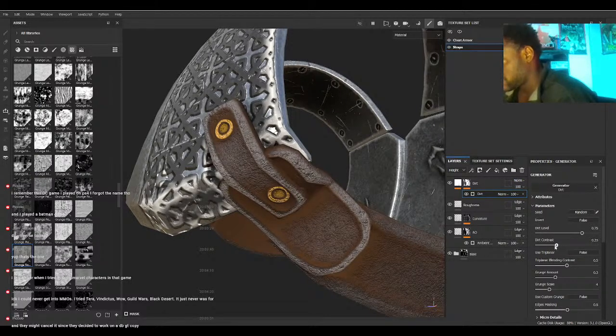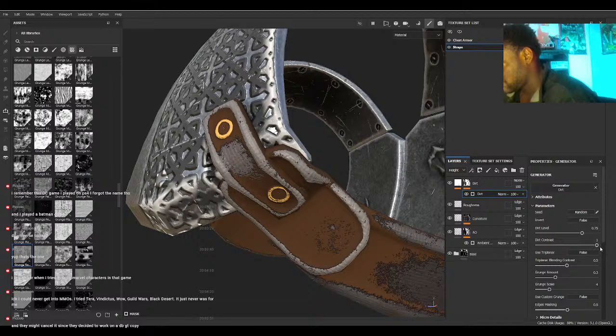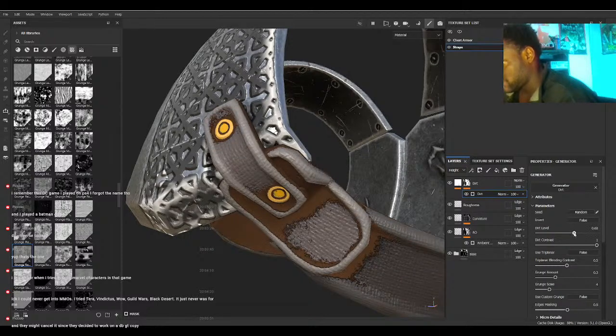So, we can turn down the dirt level. Turn down the level.